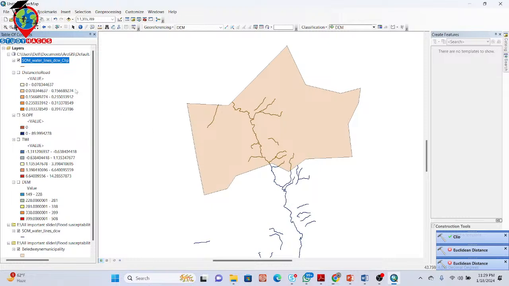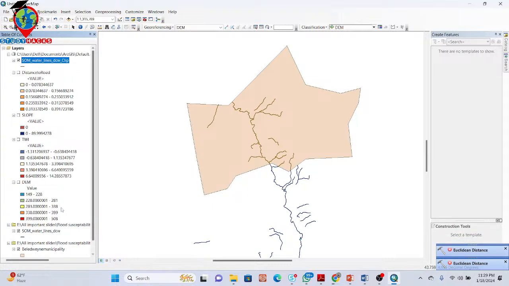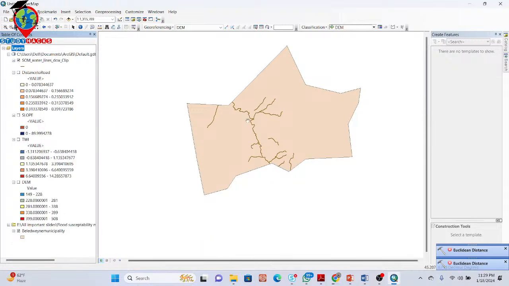Okay, it's done. So now we can get only for this boundary the water body, mainly river or other types of tributaries, we can get in here.